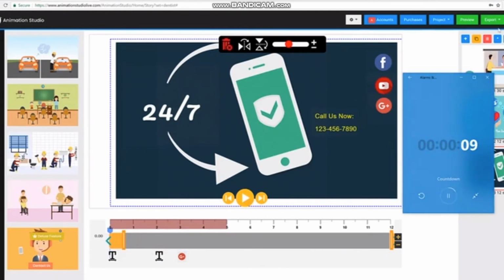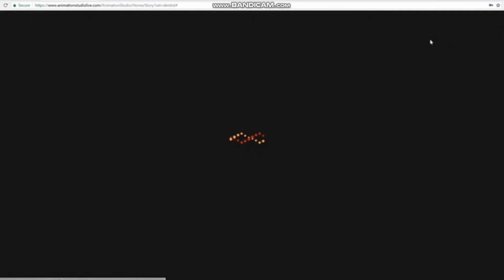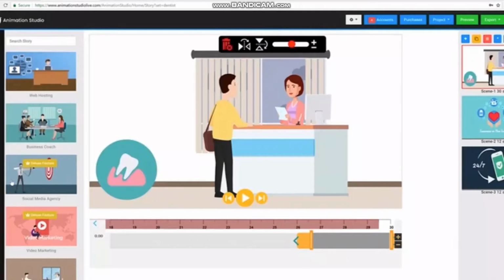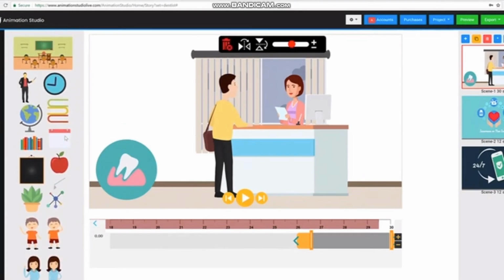All you gotta do next is just click on export and click on export option here, and your video will start rendering. As you can see, even with explanations, it took me less than 59 seconds to create a full-fledged professional animated explainer video. Other awesome features include the revolutionary open canvas technology, where you can go beyond the templates and create unique videos from scratch using all these preset characters, animation sets, and backgrounds and all that good stuff.